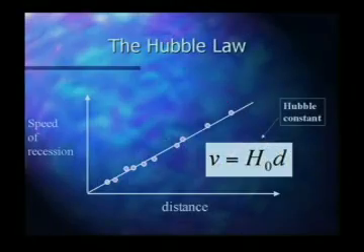So armed with Hubble's law, and here is a depiction of it graphically, the speed of recession plotted versus the distance, and the points here show what galaxy data would look like. This law now allows us to infer the distance to a galaxy by measuring its velocity of recession through its spectral redshift.